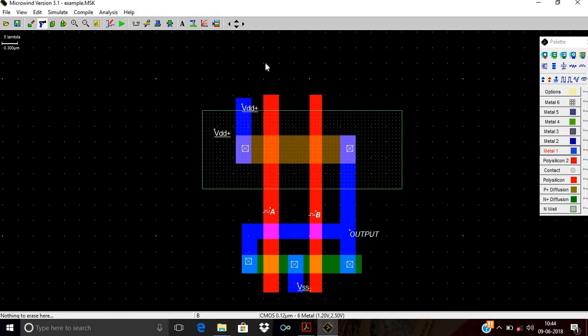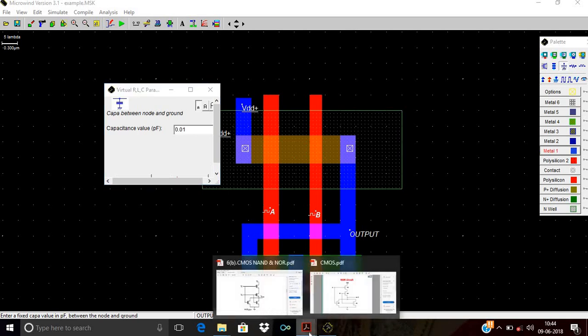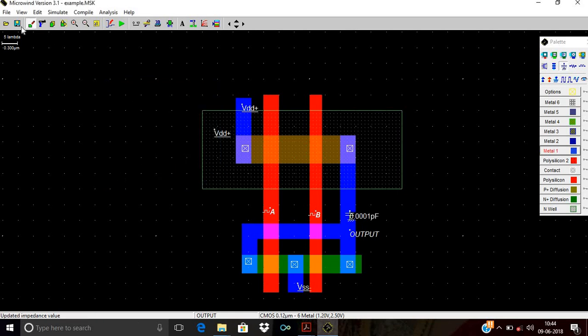Now apply the capacitance. Add the virtual capacitance at the output. Again we will add a small capacitance, 0.001 picofarad. After applying this, again save the design and simulate.